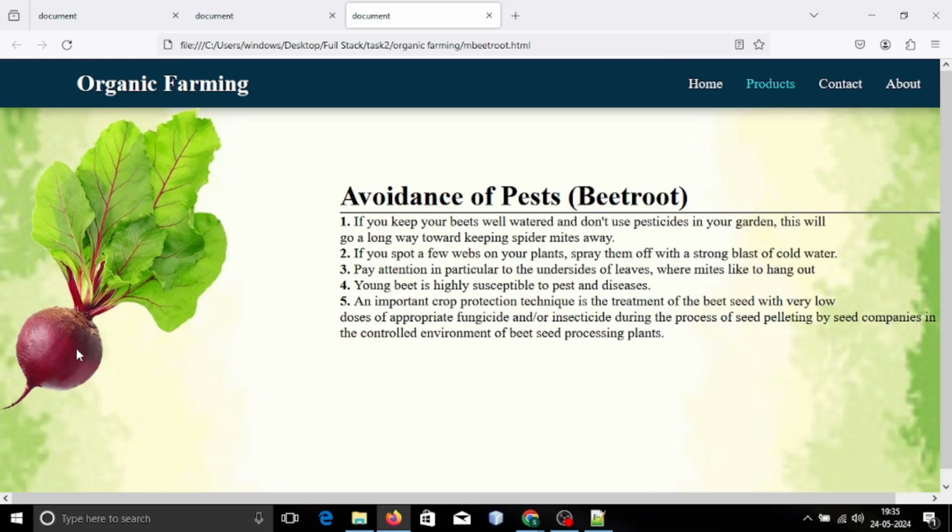Actually, when I downloaded this, it had a background, a white space in the background. I have removed it so that it will be easy for placing. So when you are placing an image, you can even remove the background. In the browser there are some websites where you can remove the background of an image. I think you all know about that. So you can remove the background so that it will be very effective.